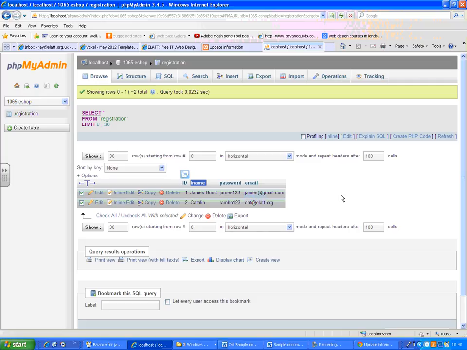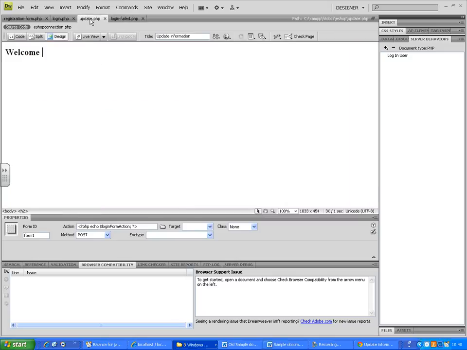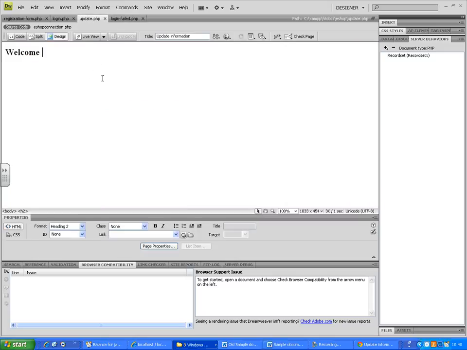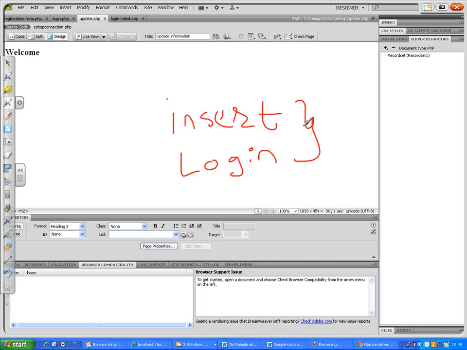Now doing this is also very simple. All we have to do is go back to Dreamweaver. This is my update page, right? So far, I've explained to you earlier how to do the insert record, and we have seen the login section as well. Both of these things are embedded within your server behavior tab. The next thing is also inside server behavior, which we are going to use to create the record set.